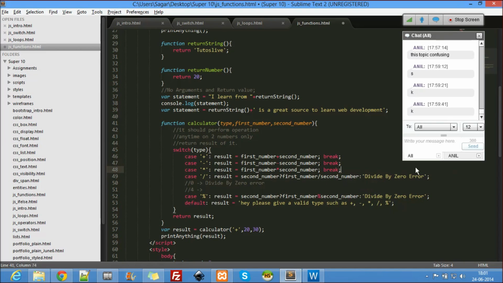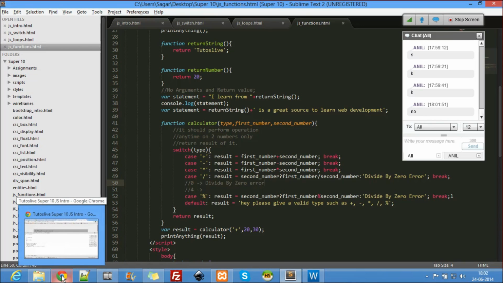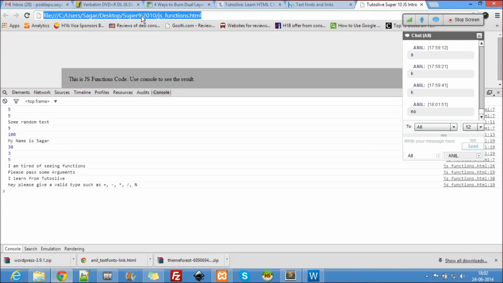Okay, is there still any confusion here? If there is a confusion, tell me which part is confusing, so that I can change it. I can really change the code in any way. Instead of switch, I can use if else. You can also use if else. I did not use a break, that's the reason it went to default.